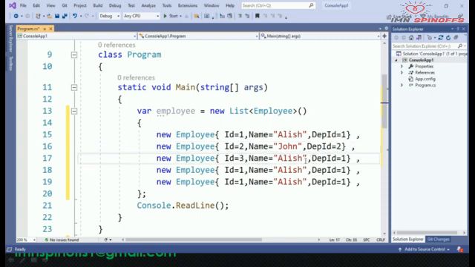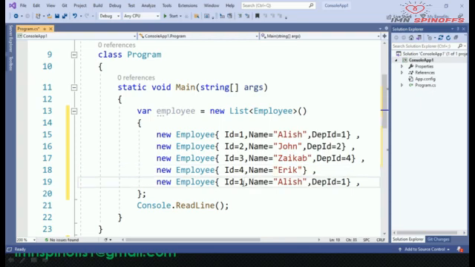Id is 3, Name Jacob, DepId 4, and Id is 4, Name is Eric, DepId no need. We are not passing the department id here.